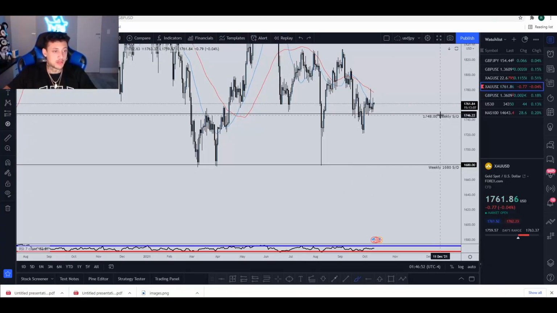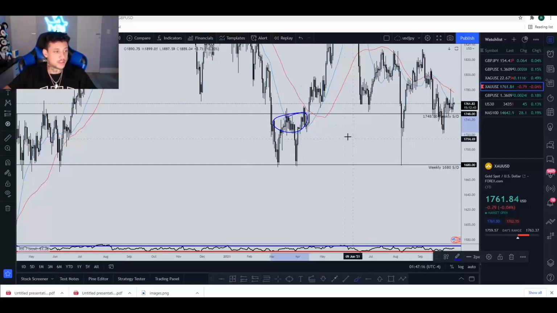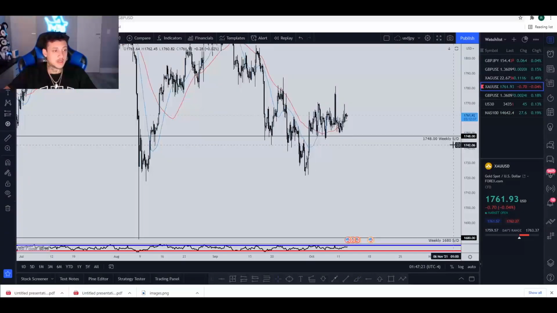Now, why I decided to put my second level up here was very, very simple, because this is where price actually halted and paused for quite some time, and then actually came back down and continued to go up from this area. So once price rejected 1680, we came all the way to 1748, and then notice the struggle here as well, right? Now, actually, I remember trading this area here too. This is where I had my 100K day on FCMO. So that was great. So that's why I decided to place that there.